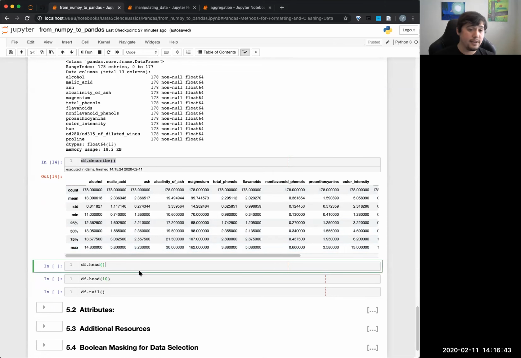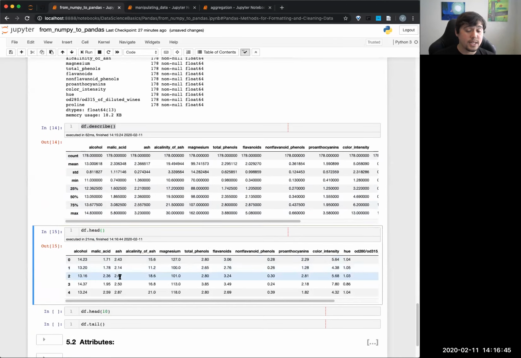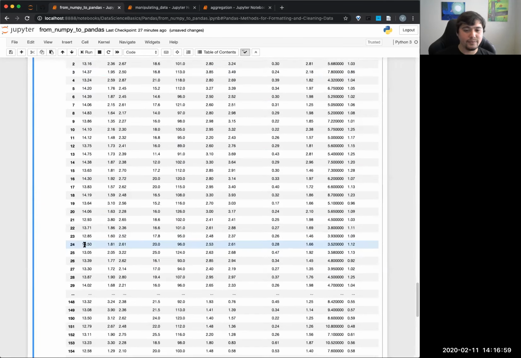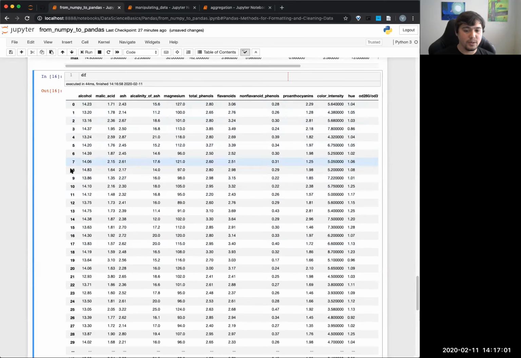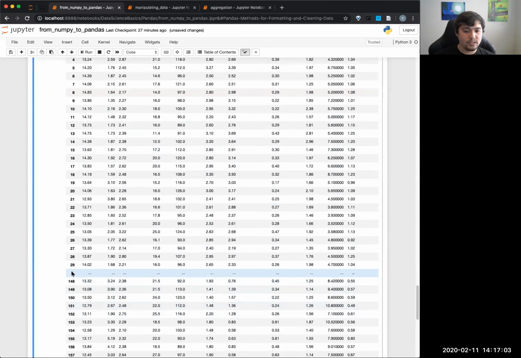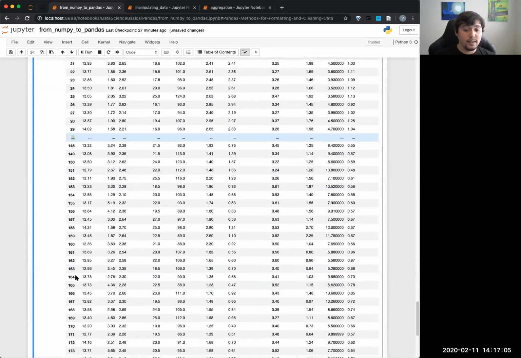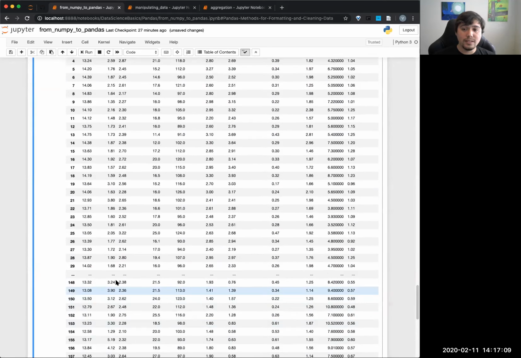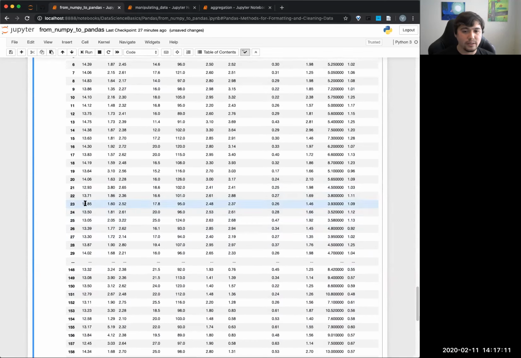And then df.head, this basically just gives us the first few values. Note that on here it says 0, 1, 2, 3, 4. The reason why we do df.head is, does anyone know what happens if I just do df? Will it just show me everything? I'll try, right? Yeah, so you can see here it goes 0, 1, 2, 29, and then, hey, it skips a whole bunch, right? And then it goes up to the end here. And you can see the very bottom here. So this is a little frustrating to go through.